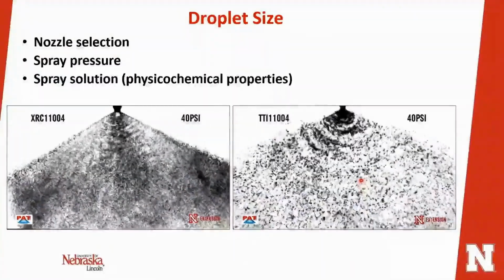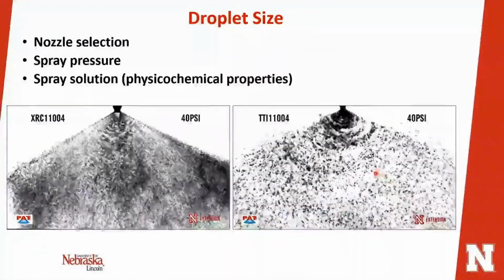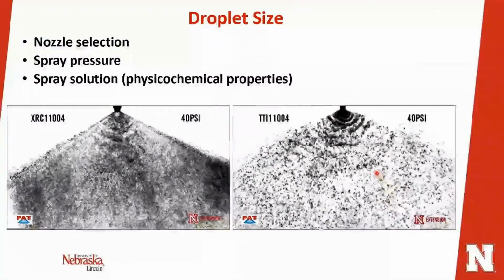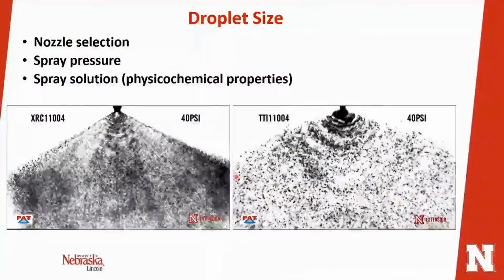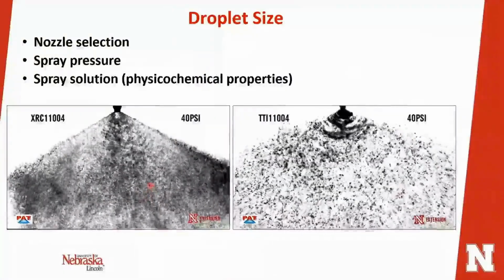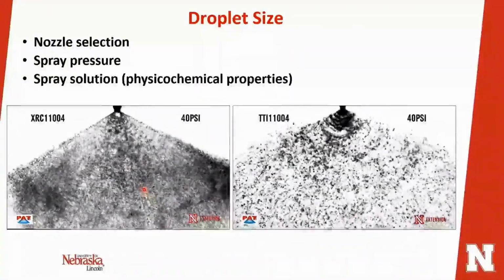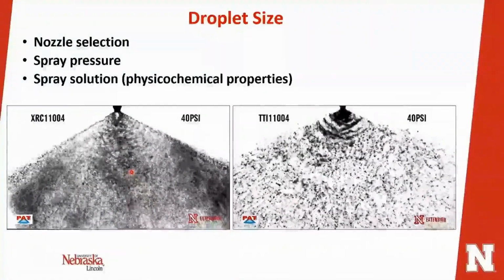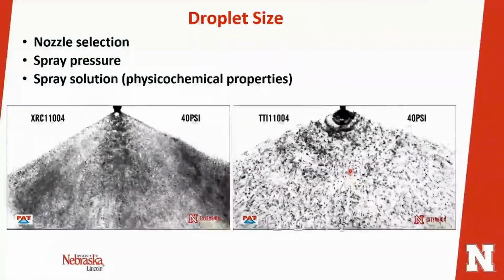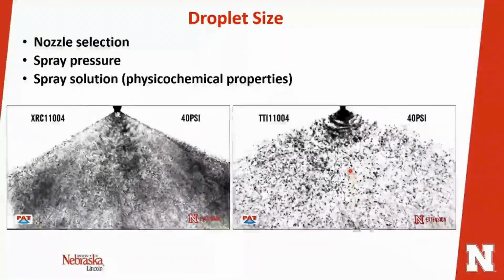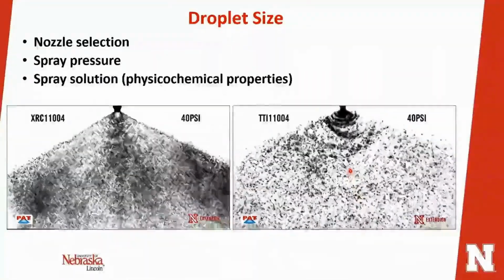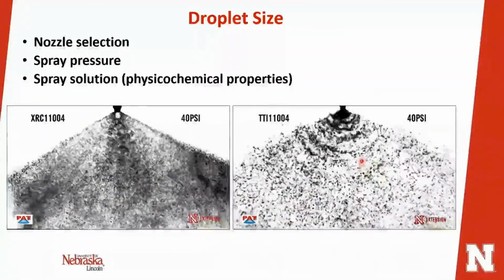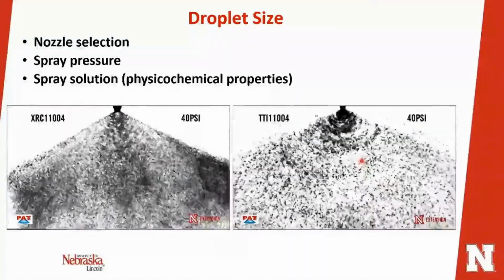And when we spray the same solution with the TTI nozzle at the same pressure, we get around 0.5% of fines. So you guys can see the difference here, right? It's obvious: the XR nozzle with a fine to medium droplet size and around 20 to 25% of fines, against the TTI nozzle. These TTI nozzles are among the nozzles listed on the dicamba labels. So this is why, right? You can see that the droplet size is much larger compared to the other nozzle.